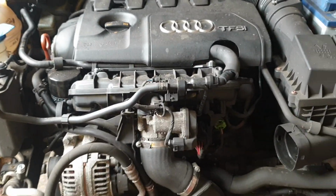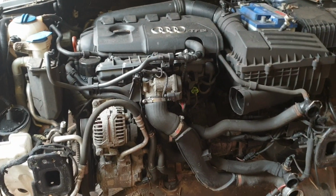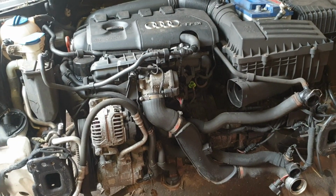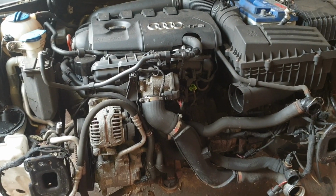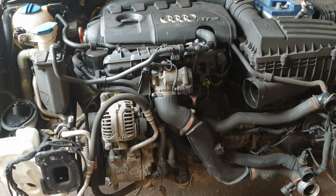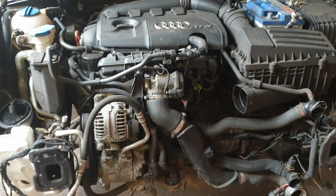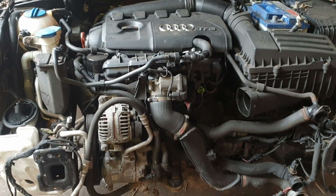What I'm going to be showing you guys today is how to take down this engine and keep it together, presuming you're going to replace a bad engine, or you just want to take it down and do some work on it. But most of the time we take it down to replace the engine. So I'm going to show you the way I find the easiest.